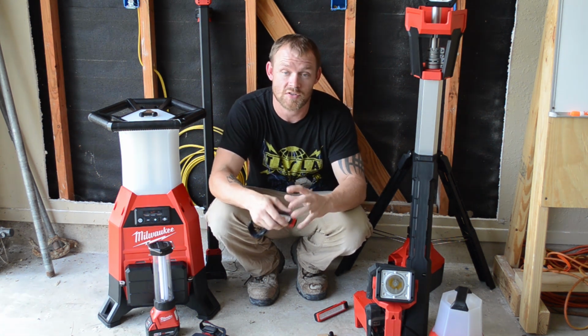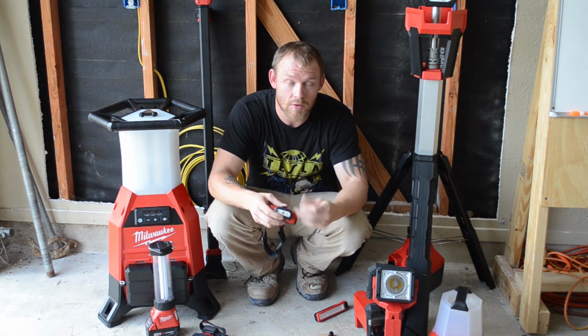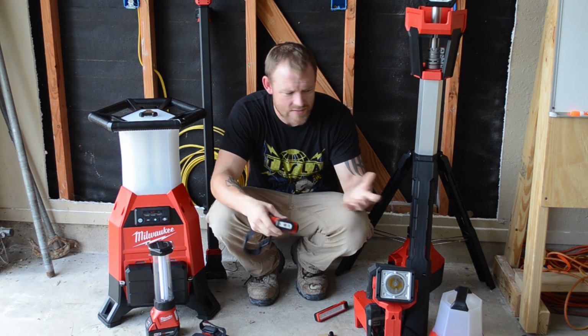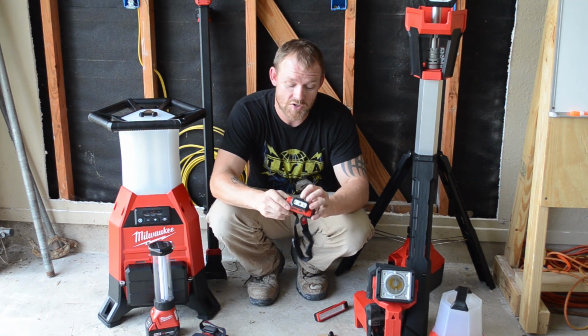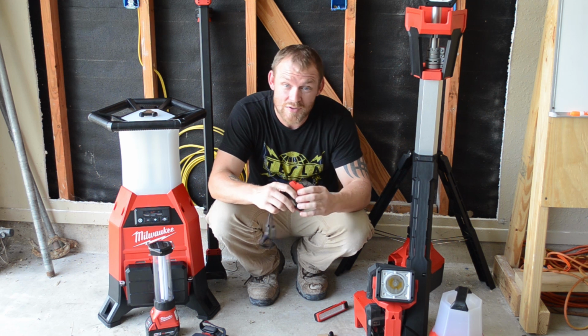It overcharges too often. Or a lot of times it undercharges if you're not using something that pushes enough current into it. It takes forever to charge, and you're like, I just charged on that charger. Why is it taking so long on this? It's the same thing, really. Well, it's not. You have different current that's flowing to charge each one. So just be cautious about that. I'm not saying that if you put the wrong charger with this, it's not going to work.